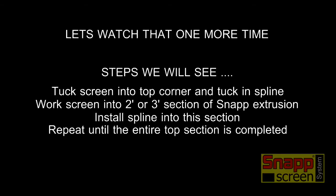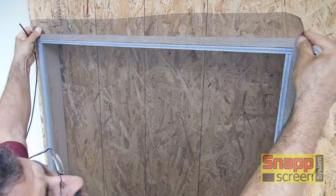Let's review, and we're going to watch it one more time. You're going to tuck the screen into the top corner and tuck in a piece of spline. Work the screen into a 2 or 3 foot section of the SNAPP extrusion. Install the spline into that section and repeat until the entire top section is done. Let's see it again.